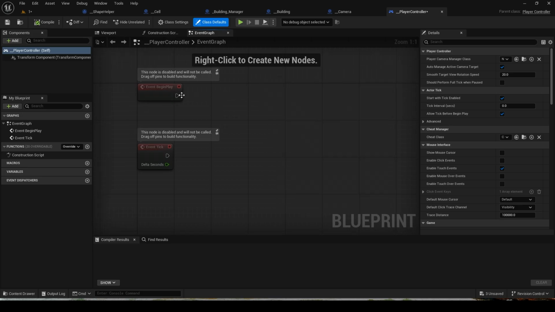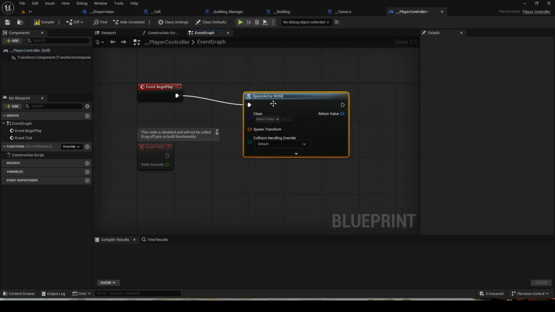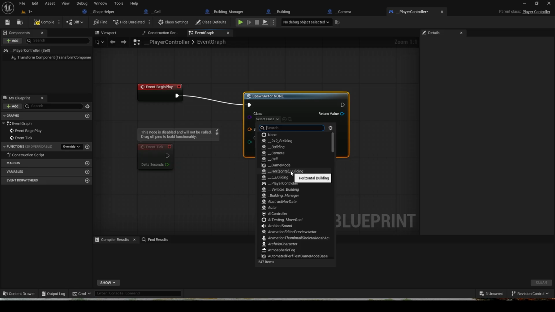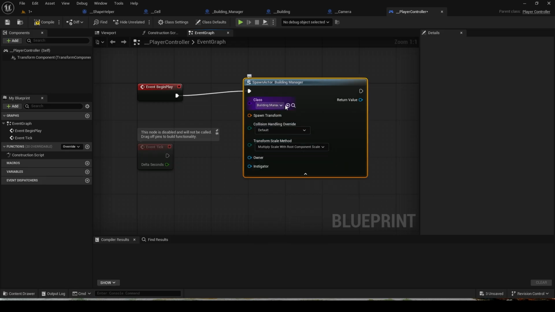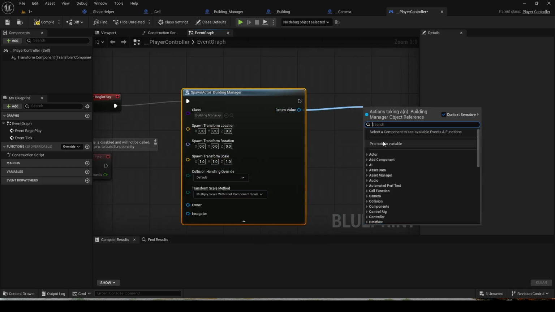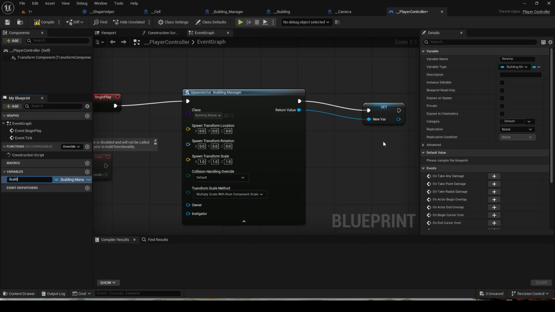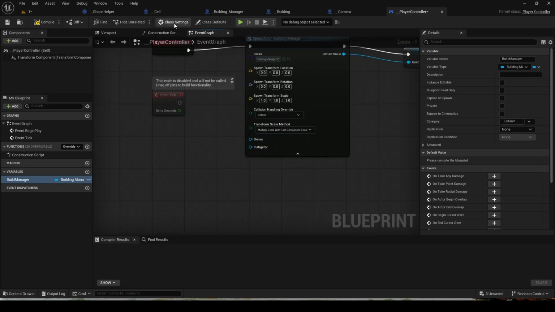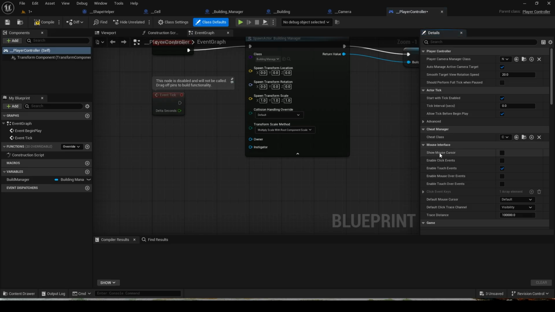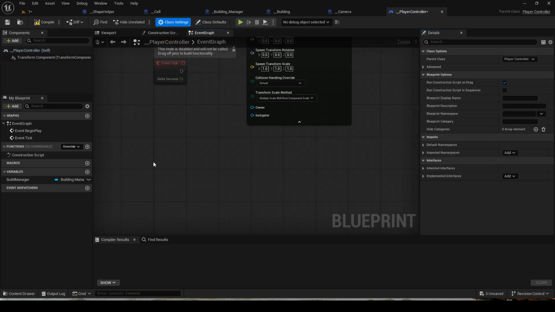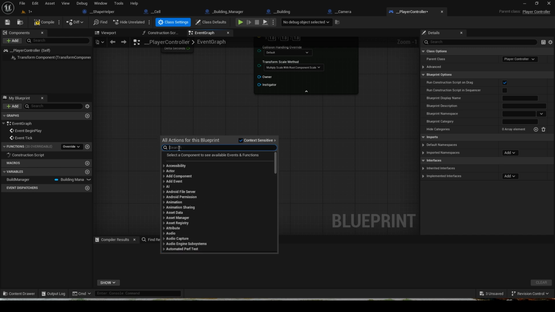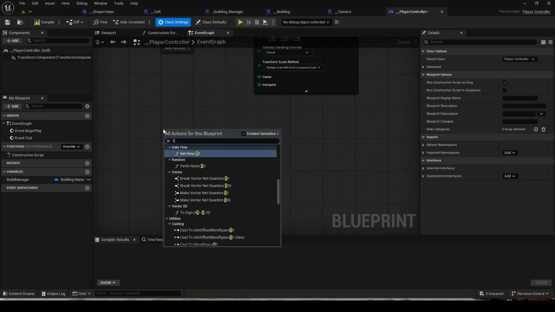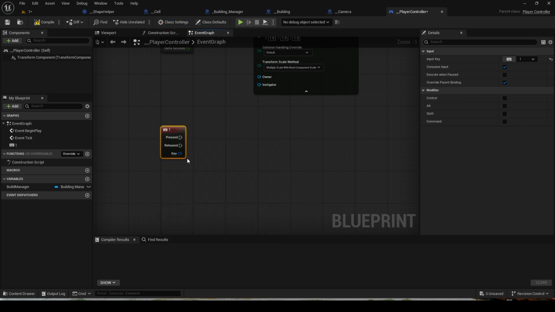In the Begin Play event, we spawn our building manager, then promote it into a variable. Create keyboard event 1. Then use the building manager variable to call the function spawn and attach building.